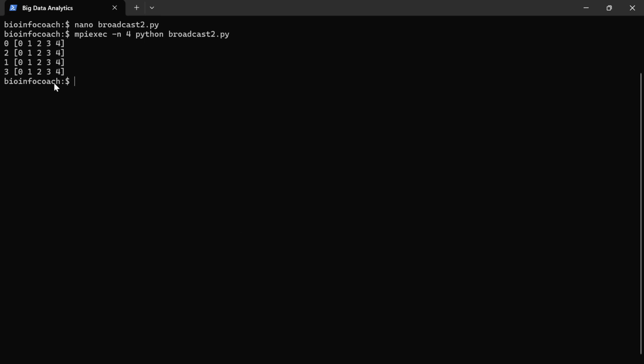So we see all the processes. We have the information that they received. I just placed the print there so that we know that indeed the processes have received them. We have 4 processes. That means we have rank 0 to 3. Python starts counting from 0. So we have 0, 1, 2, 3. So that's what we have. This is, in a nutshell, how we do broadcasting using the mpi4py Python package.